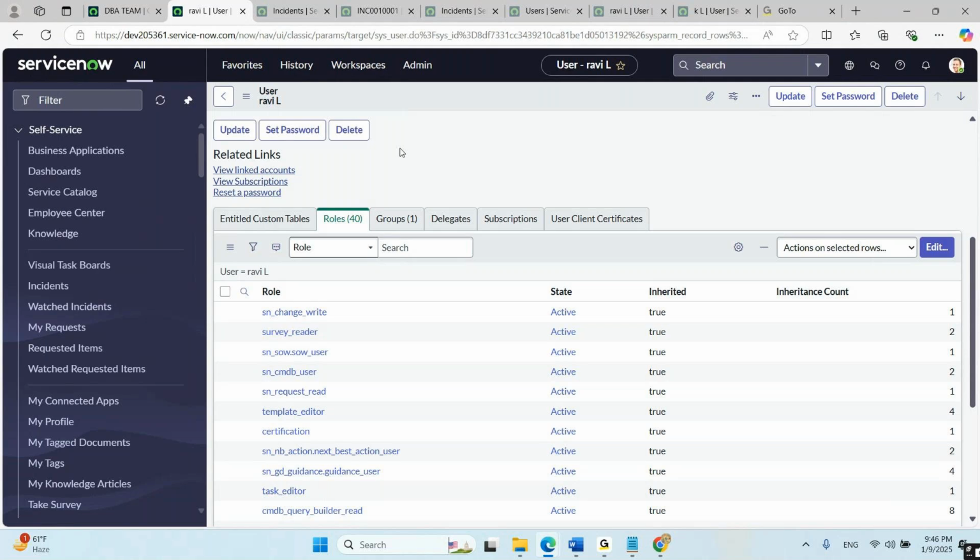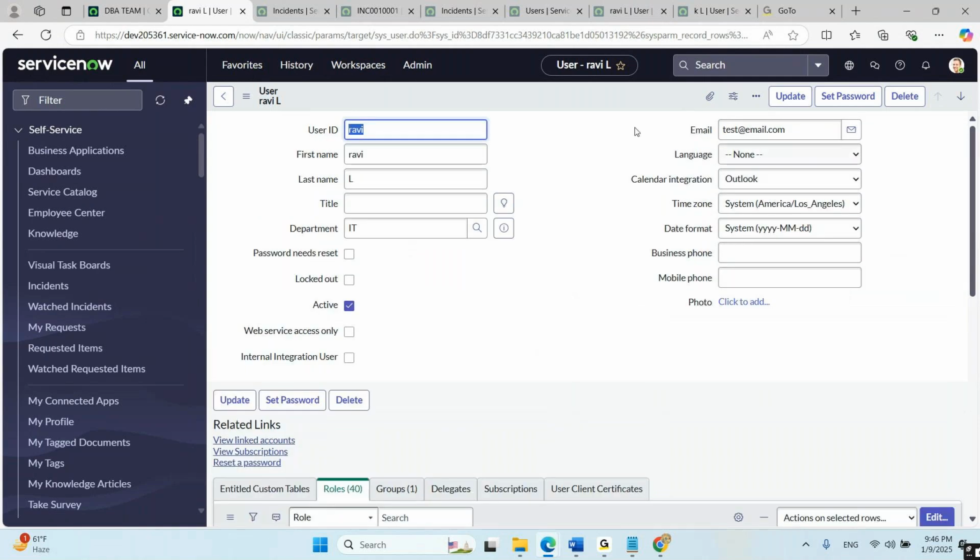Now the second scenario: suppose you have to remove the incident application access for 100 people. If you have given the role one by one to 100 people, then you have to remove the role one by one from those 100 people. You have to go to user administration, select the user, select the profile, come to roles, click edit, select the role, bring it to the left, and save. It's a very hectic process. So in order to save from this hectic work, the best practice is to not give any particular role to a particular user profile. We should always give it to the group.